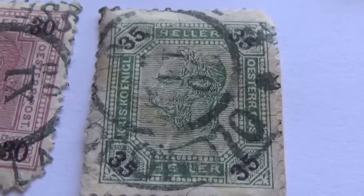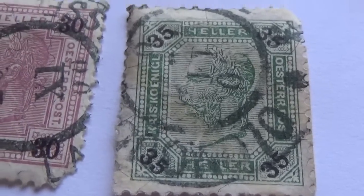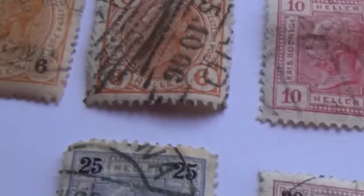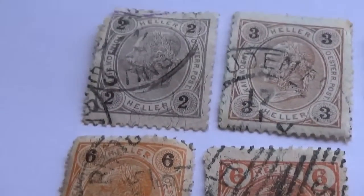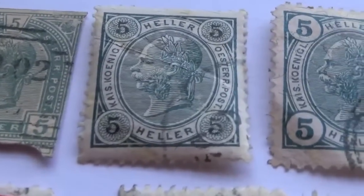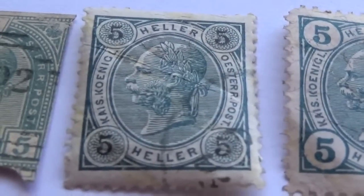Alright, so they're all of the same fella. They're all Hellers, just different values, different colors, different numbers, all very unique in their own way.